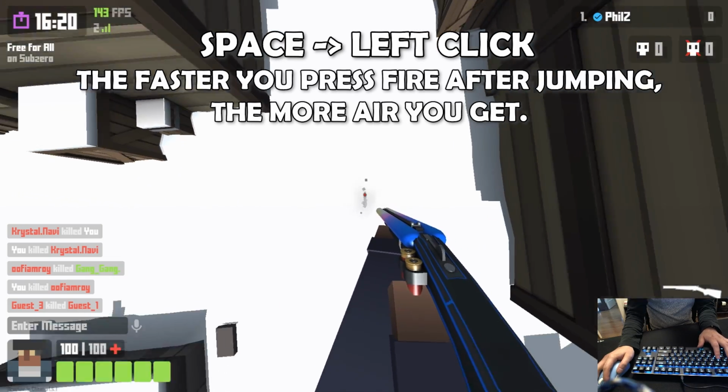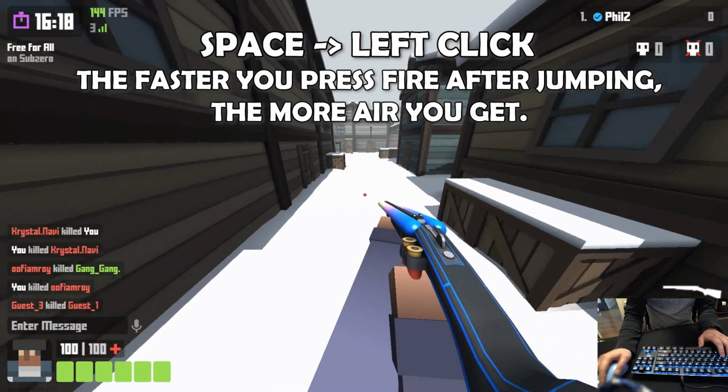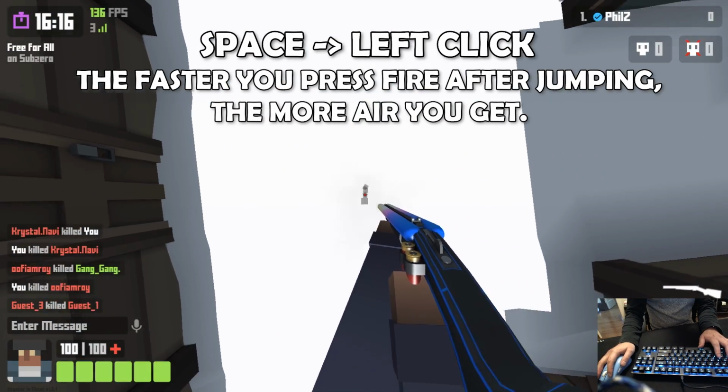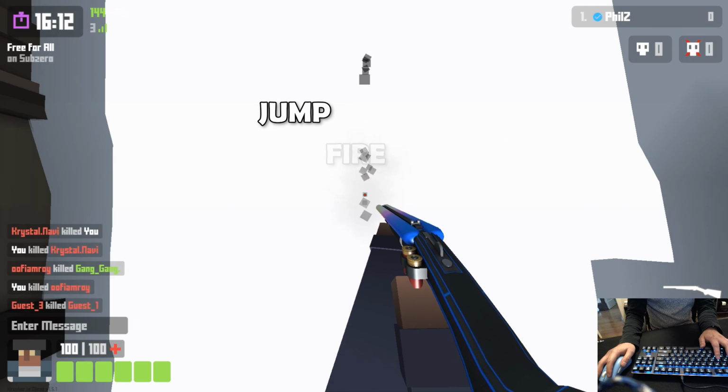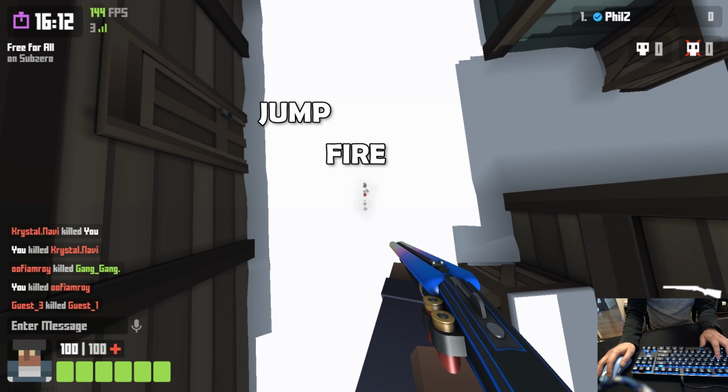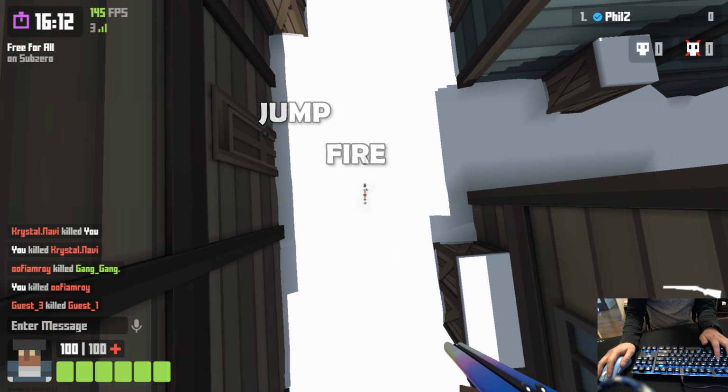The faster that you press it after firing, the more air that you get. So you want the jump and fire to be close together, but not exactly at the same time. And definitely don't want to jump after firing. Jump before firing.